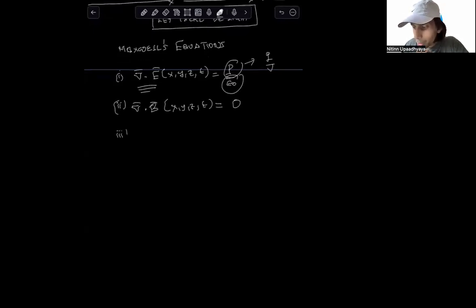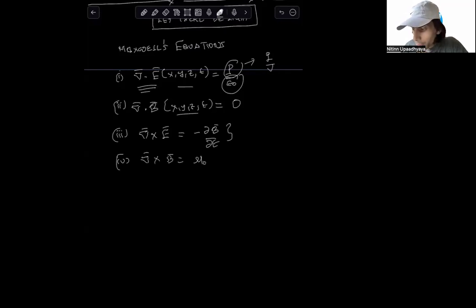So that's the second Maxwell's equation. The third Maxwell's equation is about the curl of the electric field. And it turns out that the curl of the electric field, I'm going to drop writing x, y, z, t all the time for now, is the negative of the time derivative, the partial derivative of the magnetic field with respect to time. And this equation couples electric and magnetic fields pretty directly. So how the change in magnetic field can give us an electric field. And the fourth equation is the inverse version of this, which is how the curl of the magnetic field is related to changes in electric field.